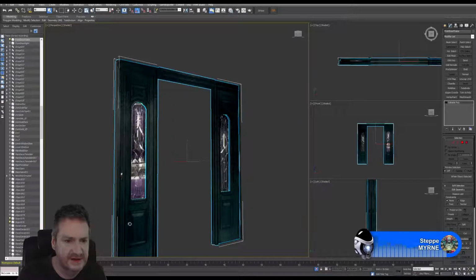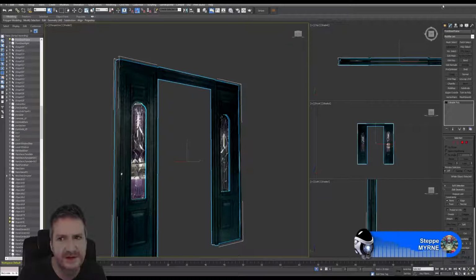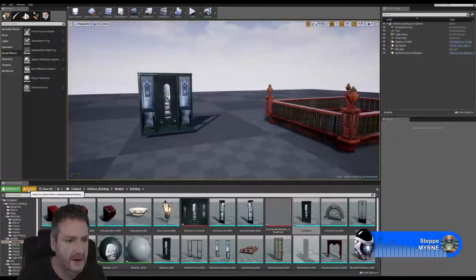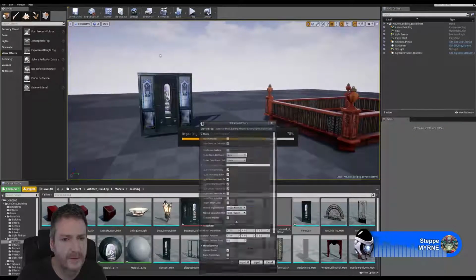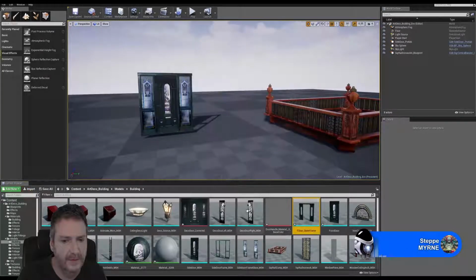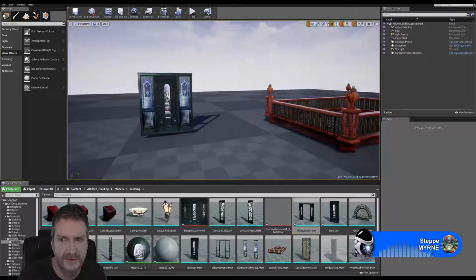So we're going to start with just the outer frame. We'll export that and see if this will import into Unreal. So the outer frame imports correctly, so it's not a problem with that.